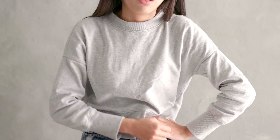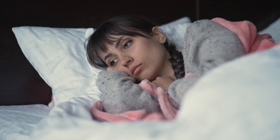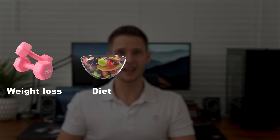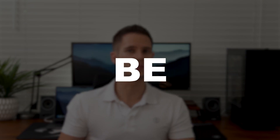It's that time of the month. You've just been through crazy cravings, fatigue, mood changes — you name it. And to top it off, now you have to deal with consistently feeling bloated and a scale which isn't showing you numbers you want to see. Juggling weight loss sessions, your diet, your workout sessions, and your menstrual cycle can be challenging. But as I've seen with so many of my female clients, it can also be your superpower.